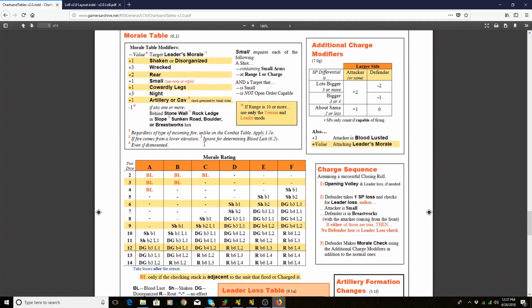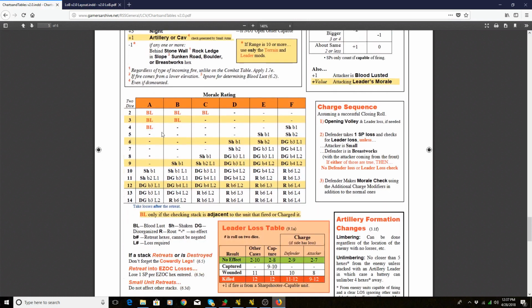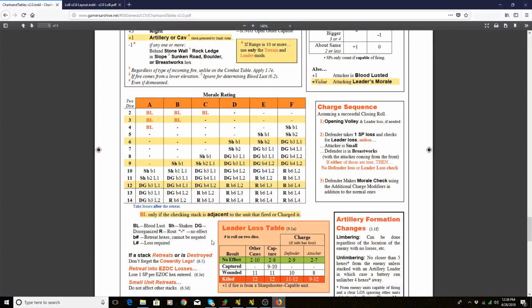And he's also going to have a +2, which you'll see up here, for taking fire from his rear. So that's going to be a 2d6. A 6 is actually going to be an 8. On a C, that is going to be an SHB1.